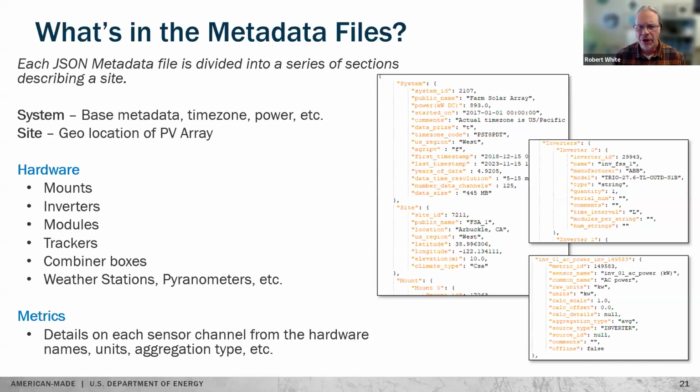Also, there is an indication of whether the aggregation is done on averages. And it also indicates where the actual piece of hardware takes that measurement, and that's marked as a time interval. That's kind of important because if you've got a 15-minute data resolution on the system, it's nice to know if that data was taken at the beginning of a 15-minute interval, in the middle of it, or at the end of the interval. So that will indicate that. And next week in the webinars, they'll get more details about that. Next slide, please.